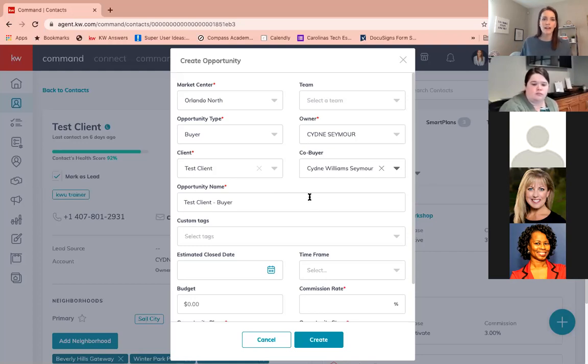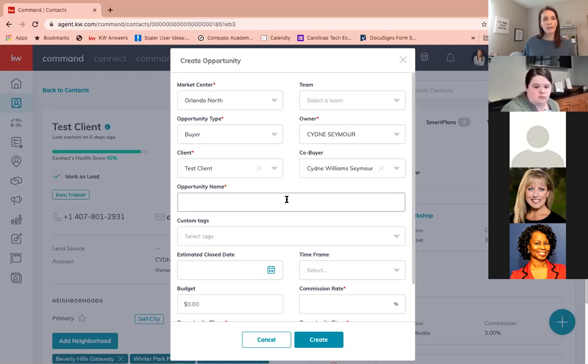Now, underneath that, we have the opportunity name. If this was a buyer opportunity, does anybody have any thoughts on what we might want to name this opportunity? Buyer last name, Jamie, that's a good one. Yeah. Any other thoughts?